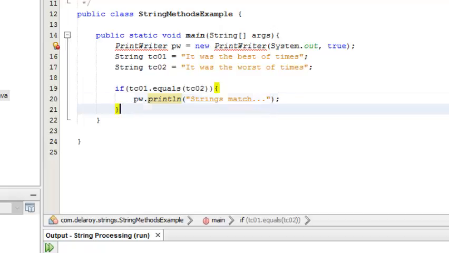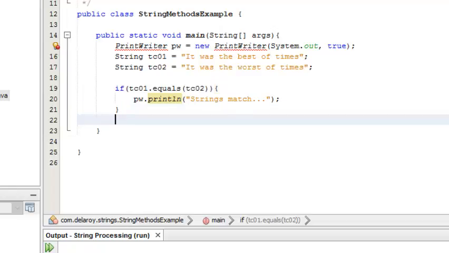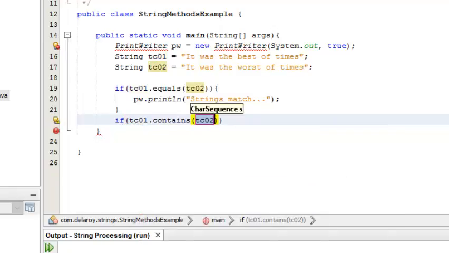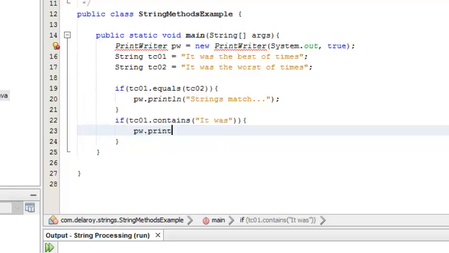So now that closes up. We're going to declare another if statement. If tc01 contains, if it contains what? A string. Let's test for something. If it contains "it was", that's because definitely it's contained. So what should you do? Print out something. pw.println.